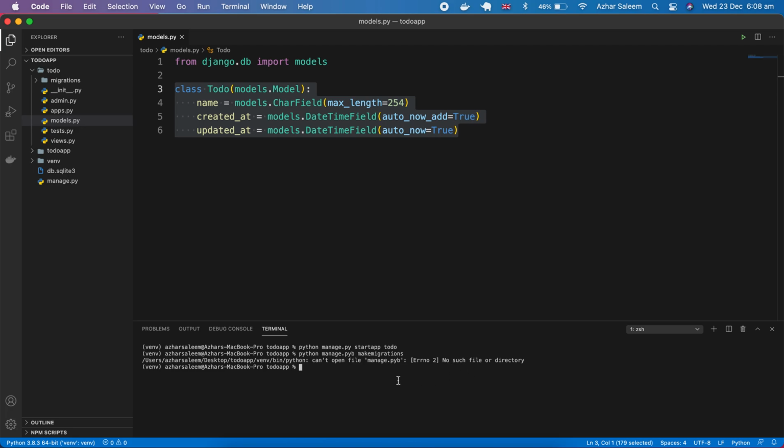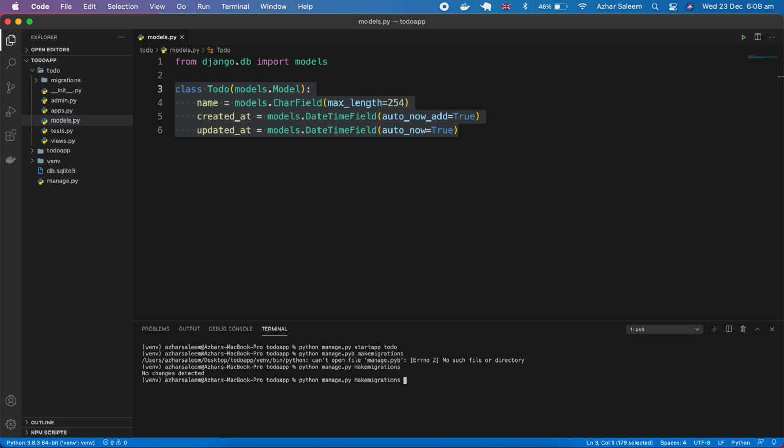No such file or directory, spelling mistake, sorry, manage.py. It's showing no changes detected.